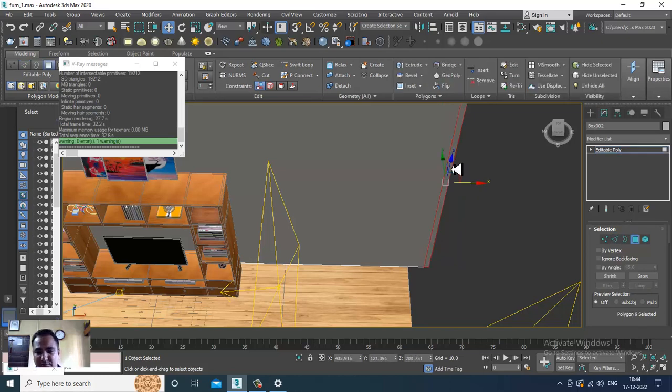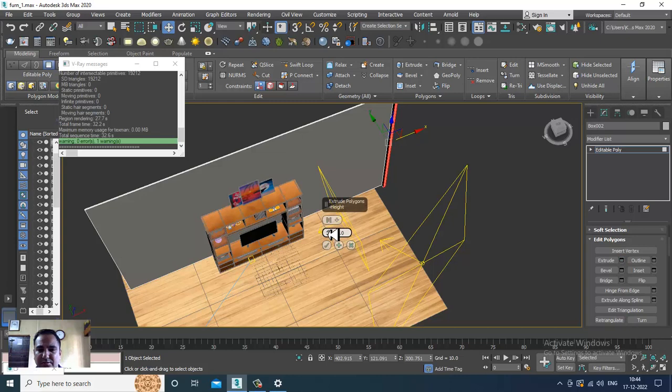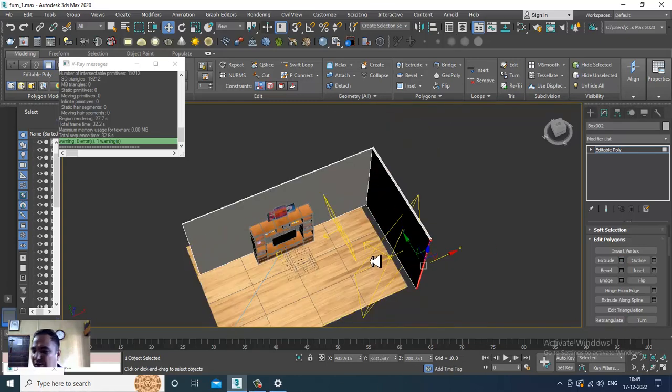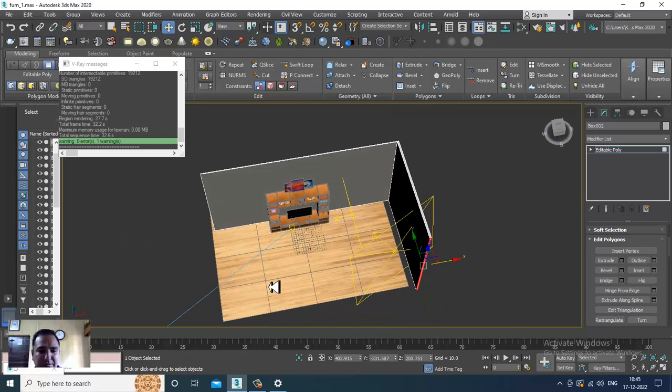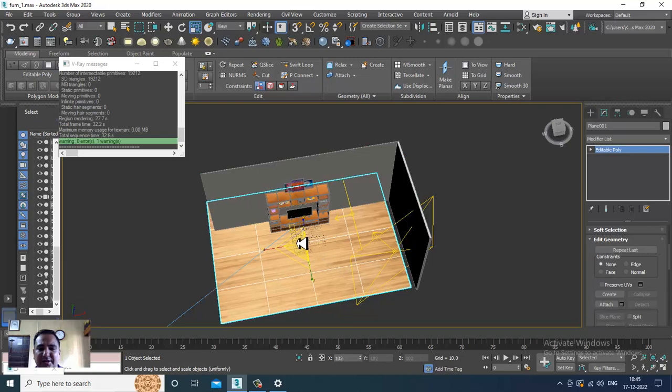Select the polygons and slightly extrude this till here. If you want, we can do that. Slightly scale this.